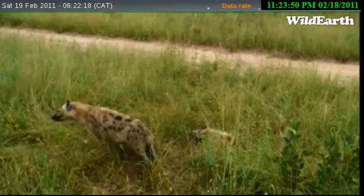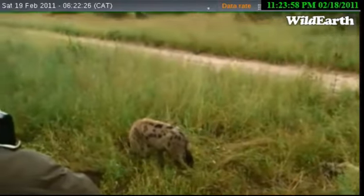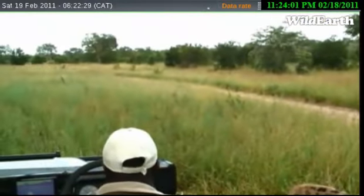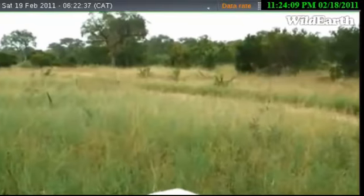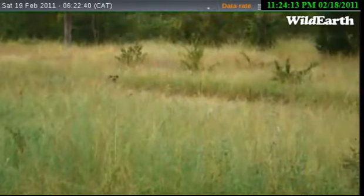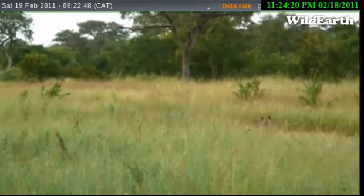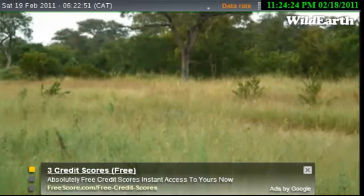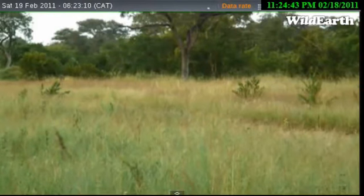There comes another hyena, just walking down the road. Must have been the hyena that we had calling earlier in the distance. And these two hyenas, more than one hyena, it's another youngster, just walking down the road towards us. It doesn't look like these two chewing the bones have seen the other two hyenas walking down the road. Yeah, they're moving off.